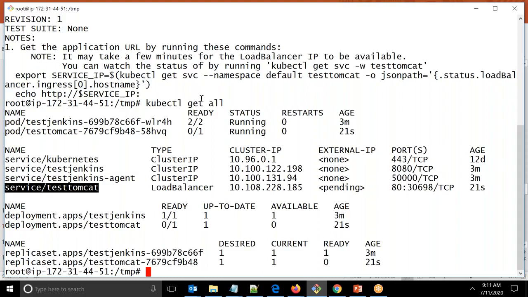Now, in our cluster we don't have any load balancer defined, so this service is still pending. Okay, so that is how, when you install a chart, by default it takes up whatever definitions or manifests are available. Now, however, if I want, I can also change the values, which we will see. Here we are just choosing what chart we need and installing it.